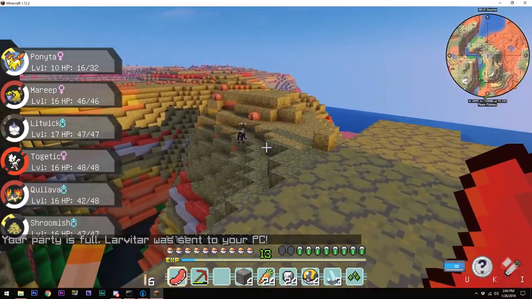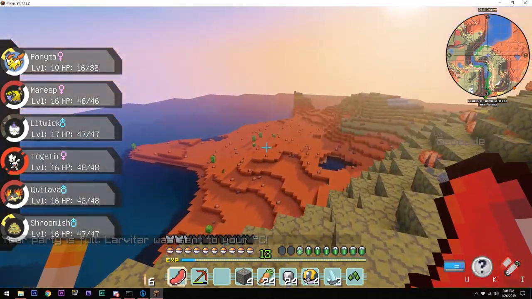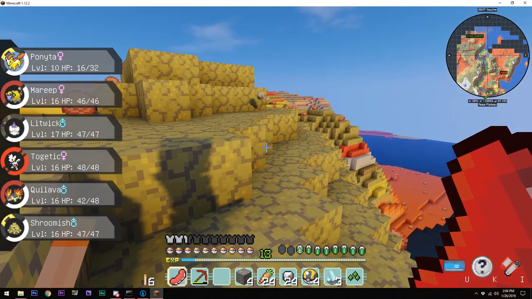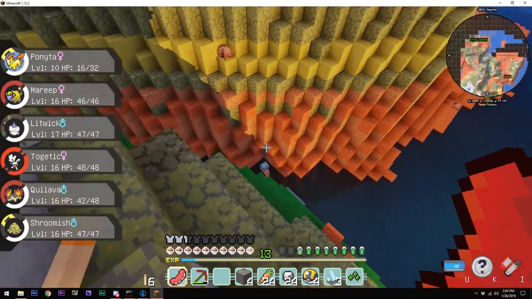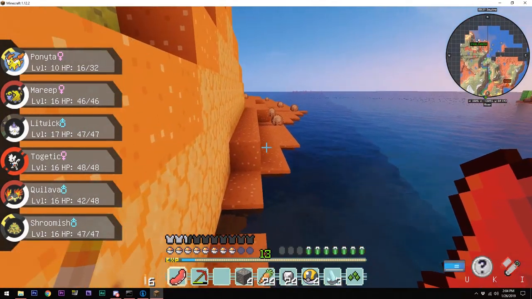Okay. I'm trying to catch this Larvitar. Oh god, I thought I could go up. Okay, so I need to go this way. I need to go around. I called Larvitar. Can I go up the grade? Where are you at, Bradley? Down, near the beach. I see you're way over here.